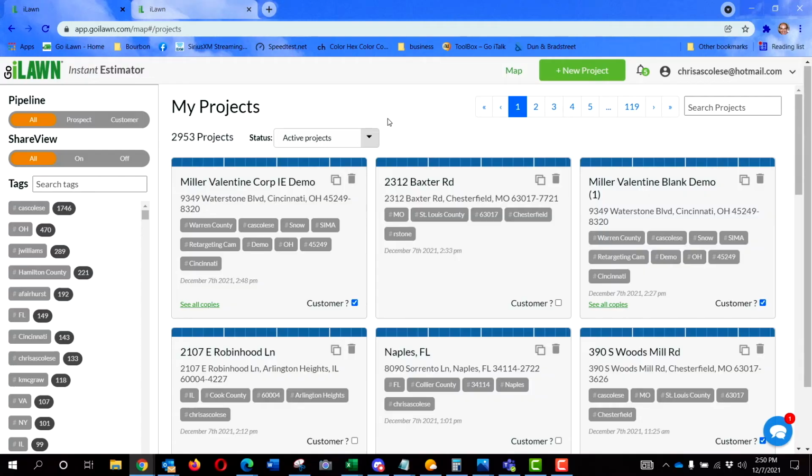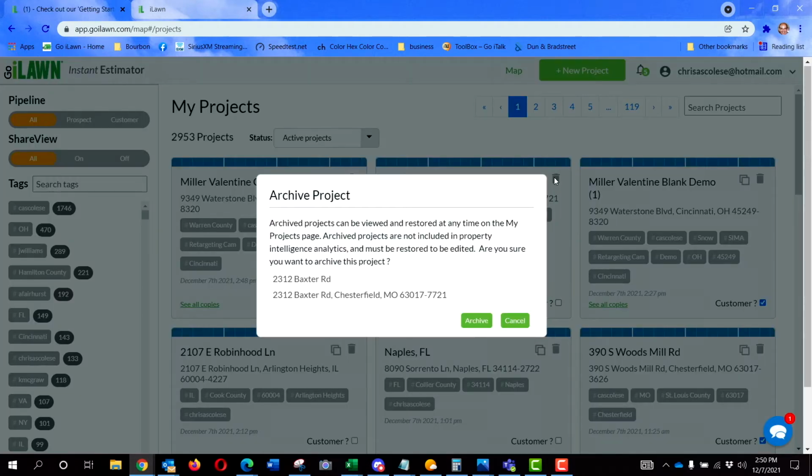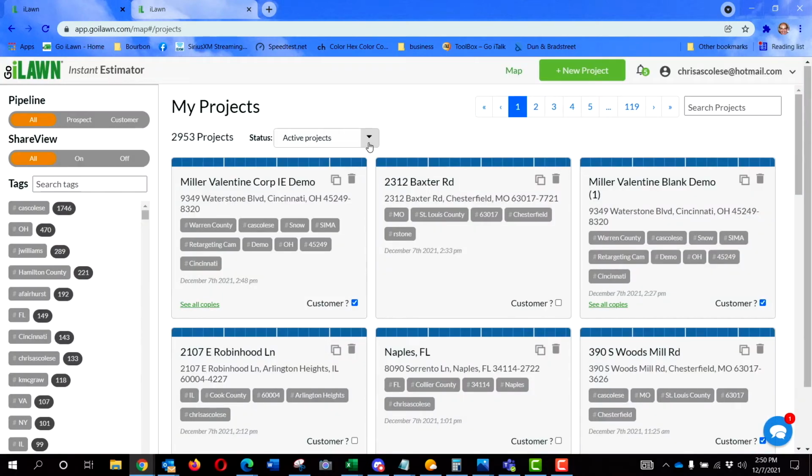Okay. And then how long are projects stored? Forever. As long as you're a subscriber. But if you have a project on your project screen and you're just tired of looking at it, or you searched the wrong address, or the system failed you and took you to the Atlantic Ocean or whatever, you can click the little trash can and you can archive it. Okay, nice. So it's out of sight, but you can't delete.